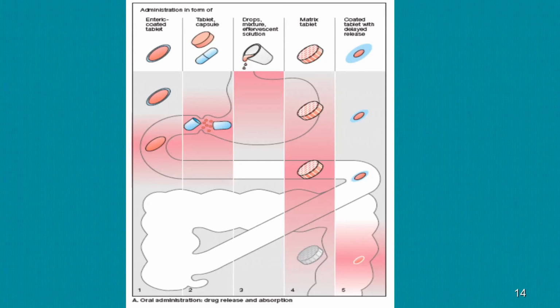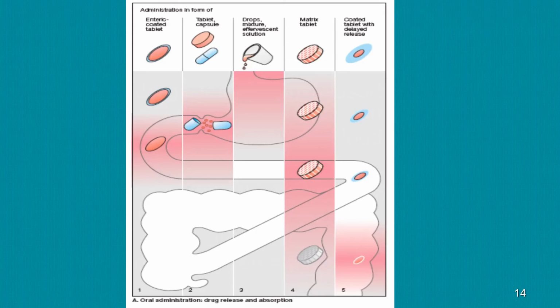And the tablets and capsules are also administered orally. And apart from this, some drops, mixtures, and solutions are also administered. Whereas the tablet contains a component known as the matrix, meaning apart from the drug, many other materials are also present in a drug formulation. That's called the matrix effect.